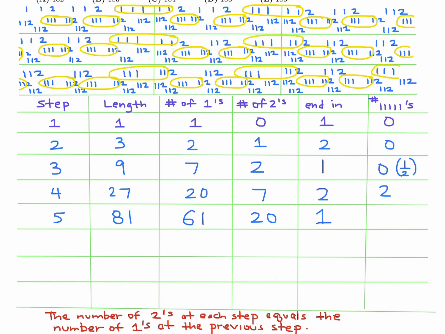1, 2, 3, 4, 5, 6. 6 and a little bit of the 7th. So I'll put 6, and then I'll put sort of like 6.5 in brackets just to show that there's one that's about to start right here. You notice this one here? Okay. 7th step, again, multiplying by 3, 243.